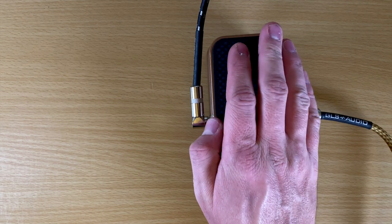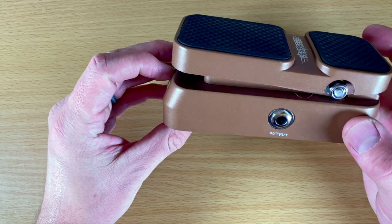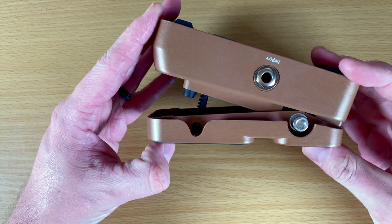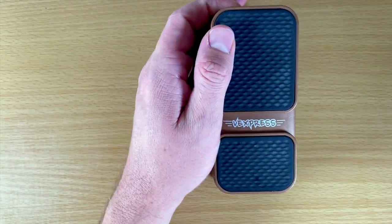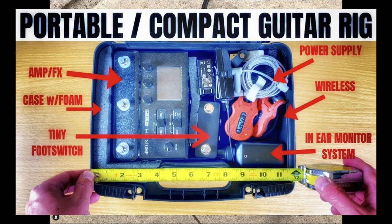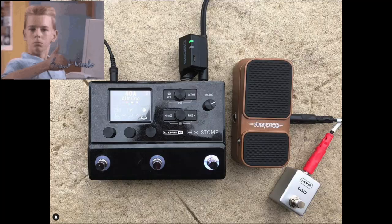This thing's pretty great, especially for 40 bucks. As far as the build quality, I think this thing is actually great, especially for how cheap it is. It's not made out of metal or anything like that, but it doesn't feel like it's going to break. It still feels really solid and I trust it. I don't think it's going to break quickly after a few shows. I did actually take it to Texas for a gig — it survived the flight, the travel, everything — and I haven't had any problems with it. So it's an A-plus for me for durability.